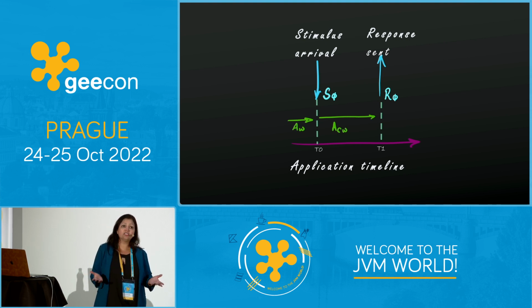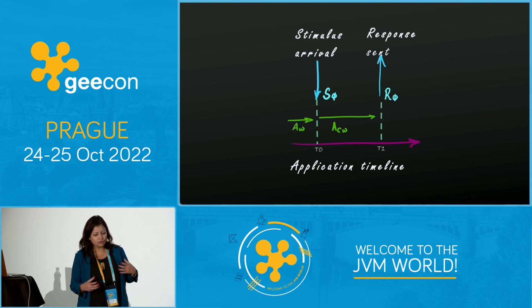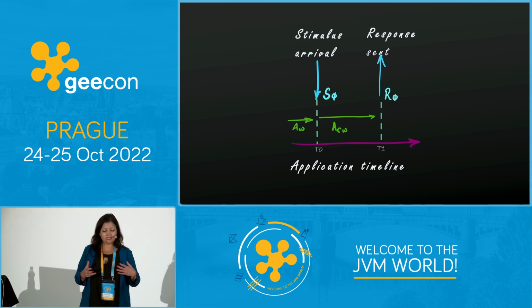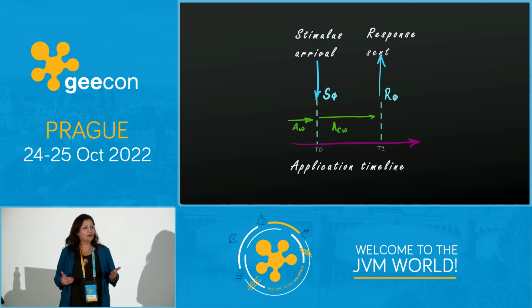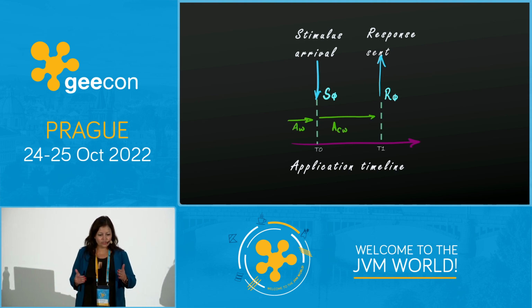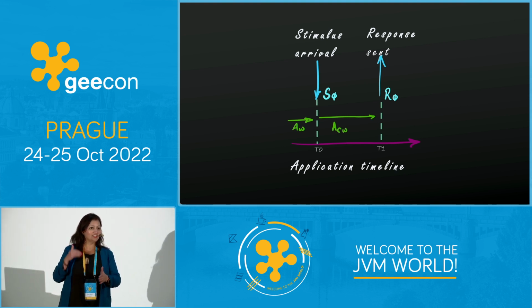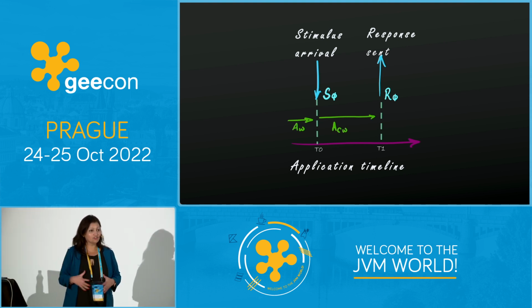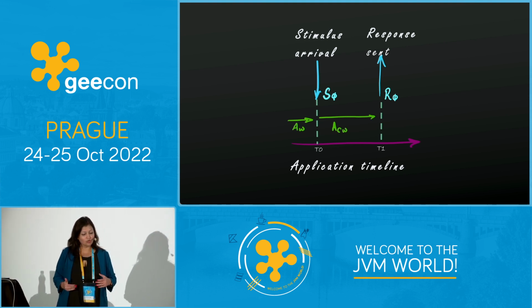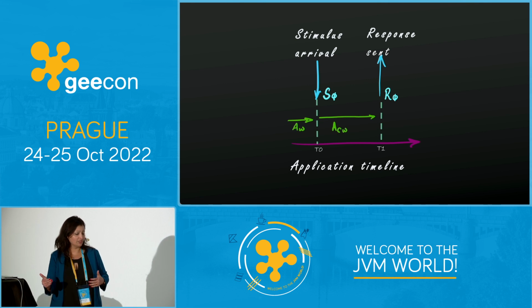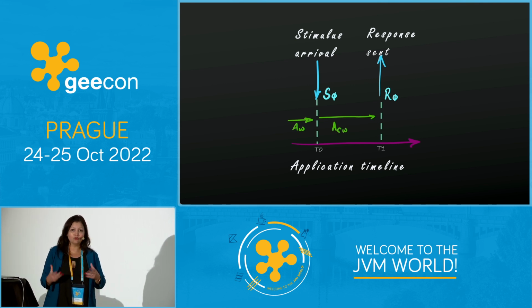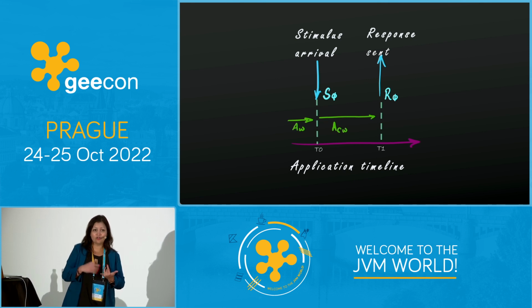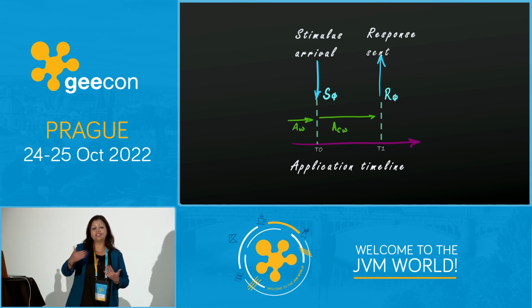If you were at Andre's talk yesterday, he was talking about responsiveness in terms of startup, cold start, right? So you could think of T0 as your cold start, and then T1 is when your application is ready. Now, this readiness would mean something different to your customer, so make sure you're clarifying what the readiness means. Do you mean that you're at the beginning of the ramp-up phase, or you're done with the ramp-up phase?